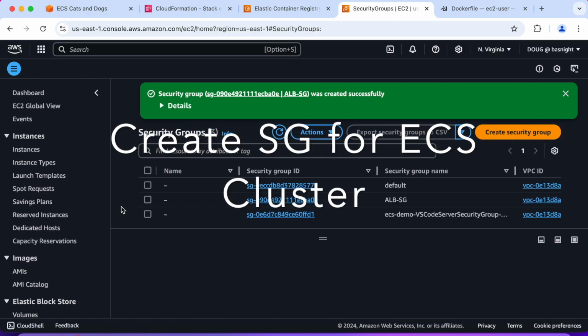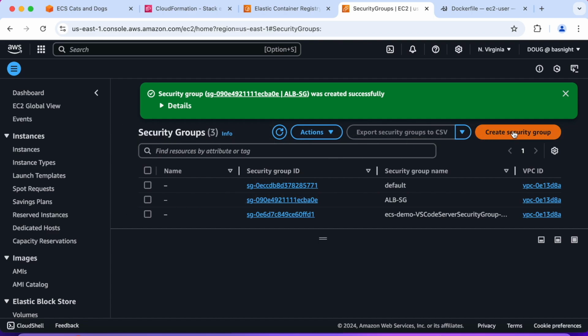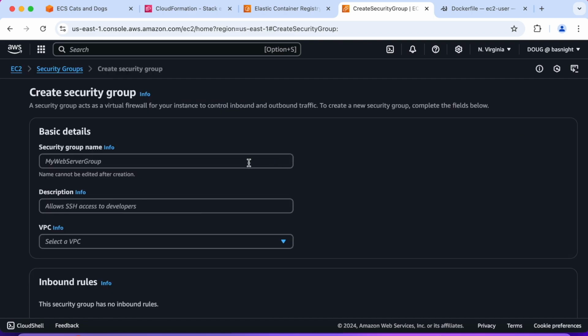Now we need to create it for the ECS cluster security group. So click create security group. I'll name it ECS-ASG-SG, and same for description.